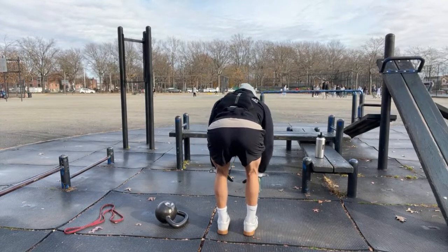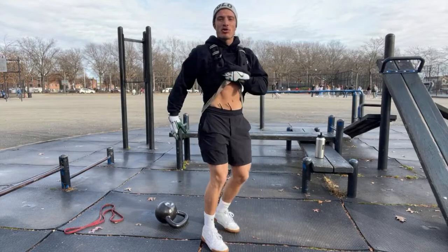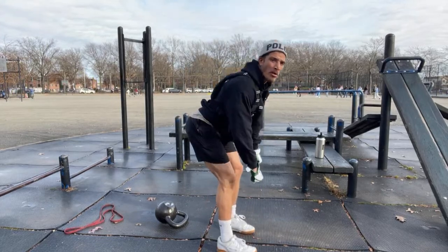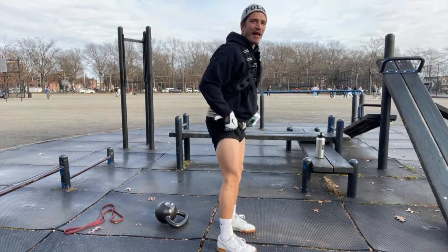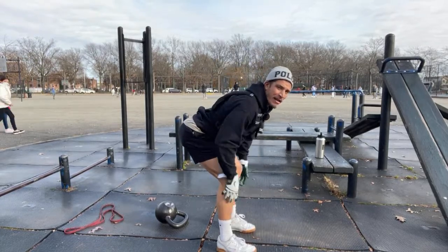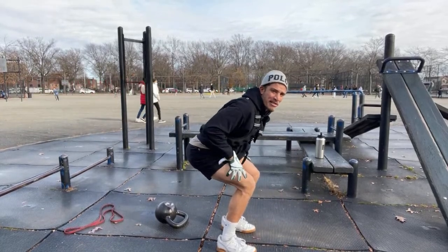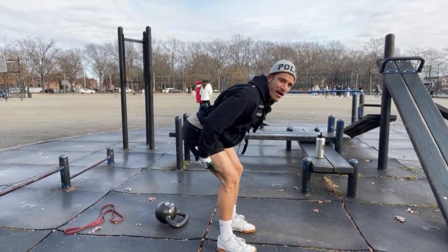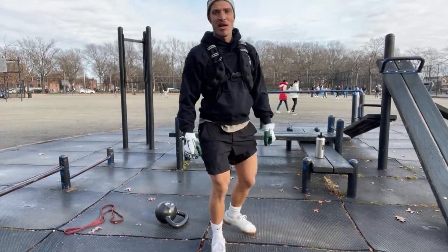You're going to come up and squeeze up through the glutes. So almost like you're thrusting and pumping the air like that. Down, butt comes back. Look, slight bend in the knees. Not bent like that. Once I come down, quads take over. If I'm here, hamstrings take over. Come up and squeeze. So, I'm going to demonstrate how you guys can do this.